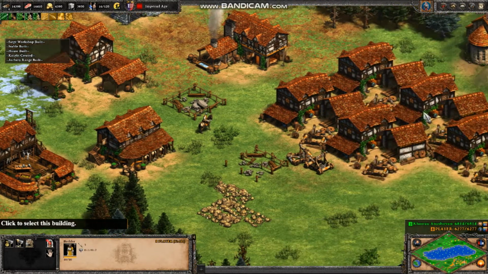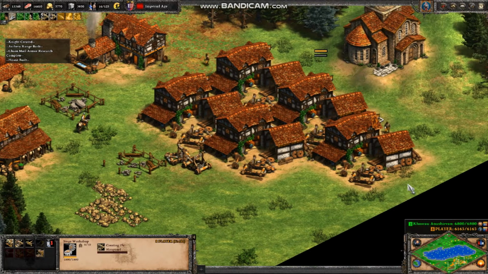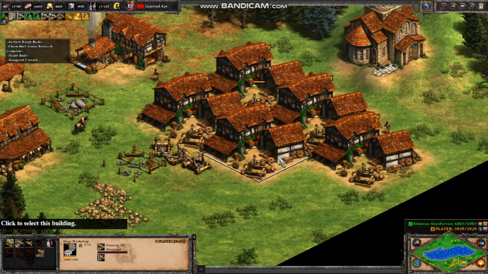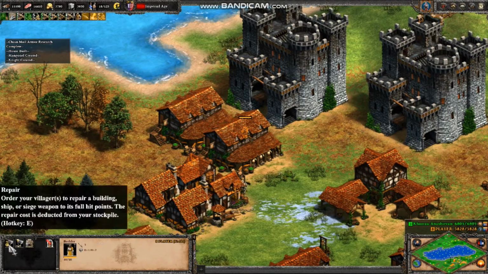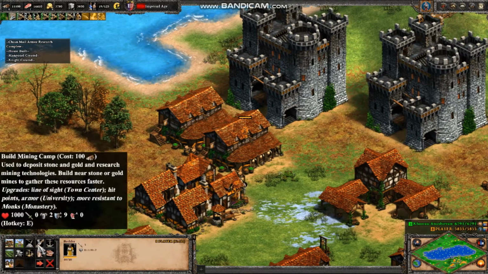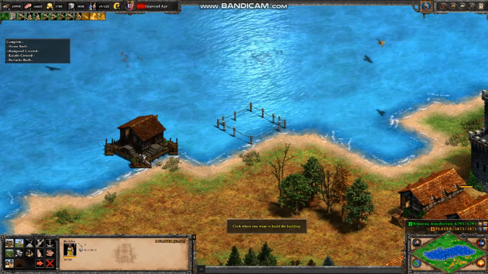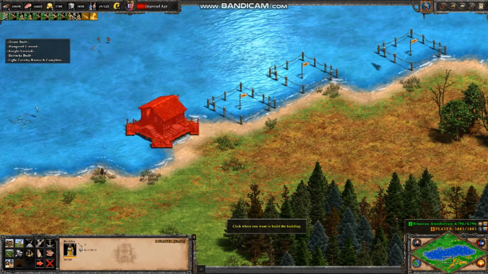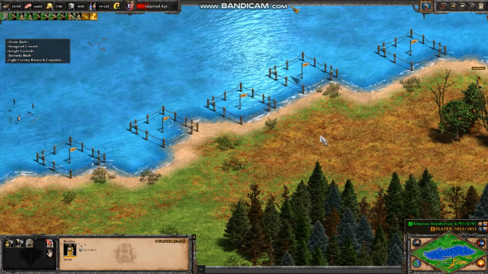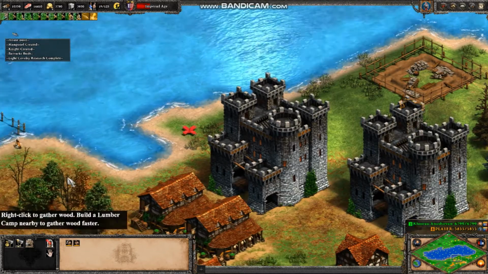Seeing that farms cost wood, it means as long as there are trees, then farms can be constructed to supply your civilization with food. To construct a building, left-click on a villager or group of villagers. Thereafter, at the bottom left of the user interface, various pictures will appear. Left-click on the building you want. Thereafter, left-click again on the location on the terrain where you'd like to construct the building.